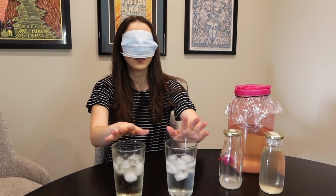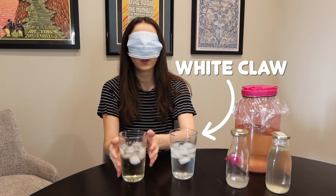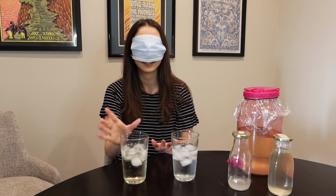Okay, you guys, I have got my handy dandy mask blindfold on, which feels absolutely ridiculous. I'm sure it looks even better. In front of me, right here, I have our 2 seltzers. One of them is a grapefruit White Claw and the other is our creation. I guess it doesn't really matter which one I start with. I'll start with this one.